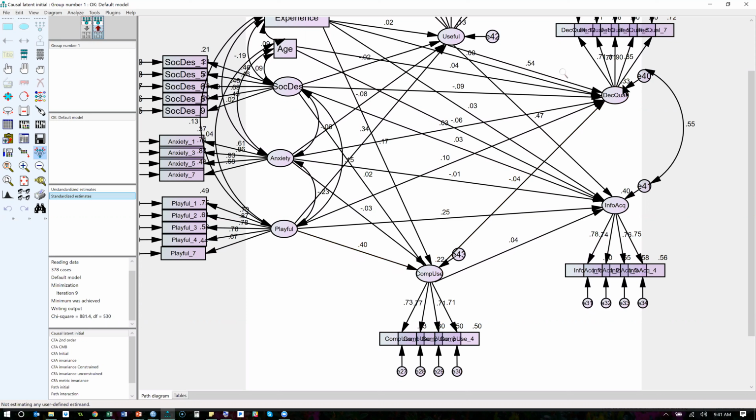R square, 0.33. So that's the actual amount of variance that is explained by all the predictor variables. So we can explain 33% of decision quality with these variables. If we were running a financial model and this thing over here was revenue, and we were predicting 33% of revenue variance, we could publish something in Science.